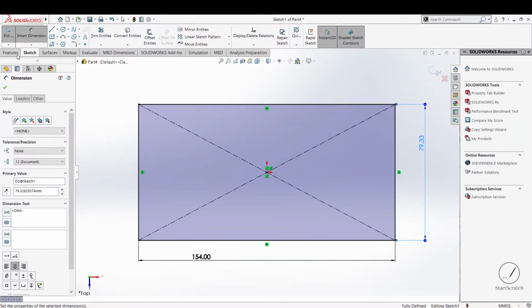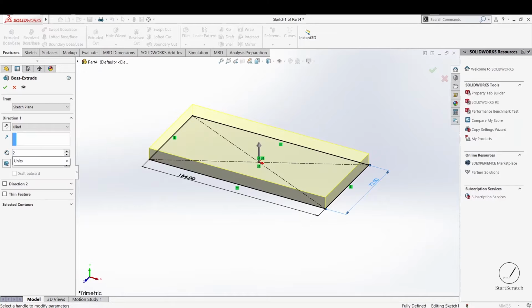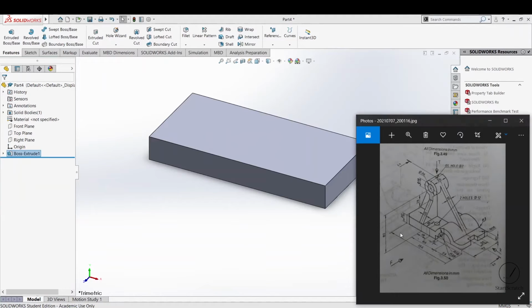We then go on to features and extruded boss base. We extrude this for 20 millimeters, as it's given here, 20 millimeters.